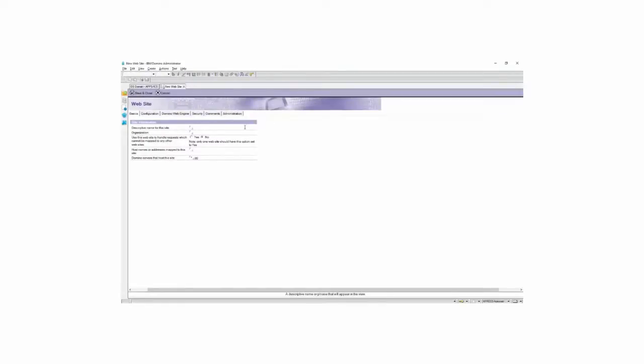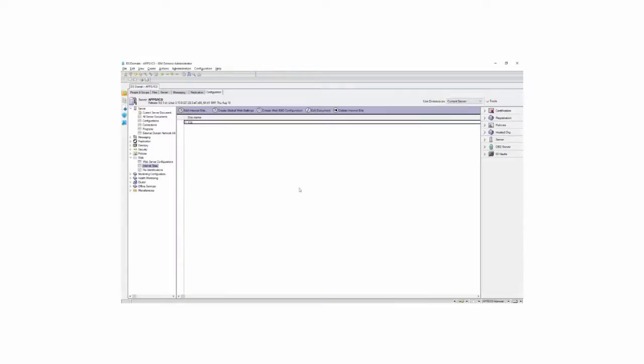I'm going to call this ICS. The organization needs to be the same domain that you have in this server, ICS. I don't want to map. I just want to use this configuration for any name that I use to access this server. One thing that I really like to do is to specify at least a single server session. And now that I have done this, I'm going to save it. And the HTTP server is almost complete.